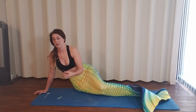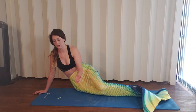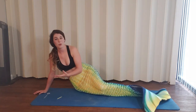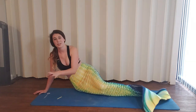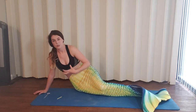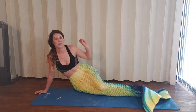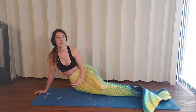I believe this is a good little warm up, or a good stretcher in the morning if you need a good stretch to stretch your fins, or if you're going to be doing a mermaid performance and you just need that little extra stretch. I believe this one is a good thing to help you engage your core, help you get a little stretched out, and it is also very good practicing this in your tail, so that you can get more comfortable in your tail.